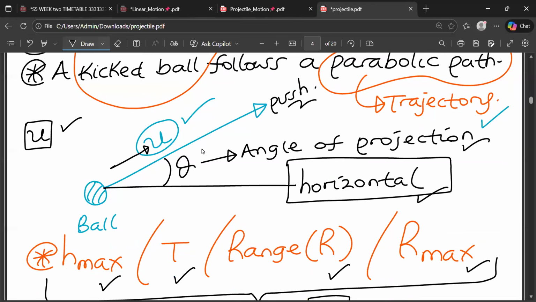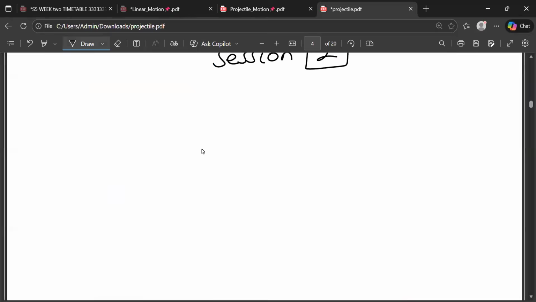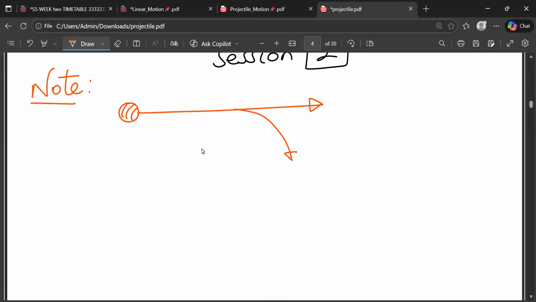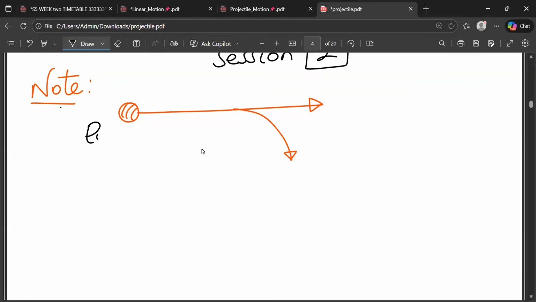Now I pose my question. If I'm having my body here, and this is the kind of projection we are having, the horizontal one, and we said that later on it will eventually fall for reasons we said. So this is the point of projection. You all know this is the point of projection. It's where we are beginning the projection from. So my question is, which one is the angle of projection?